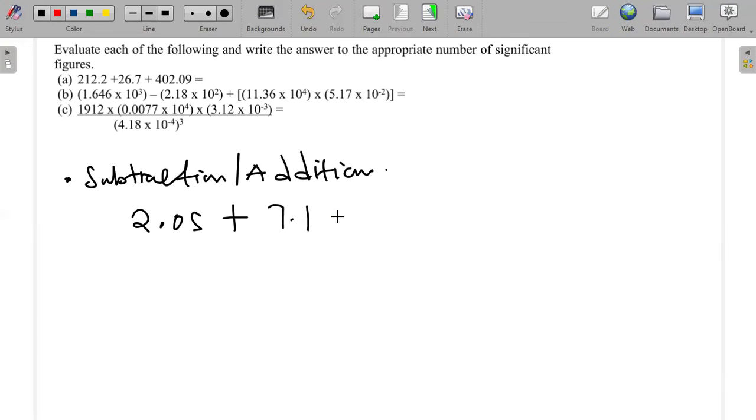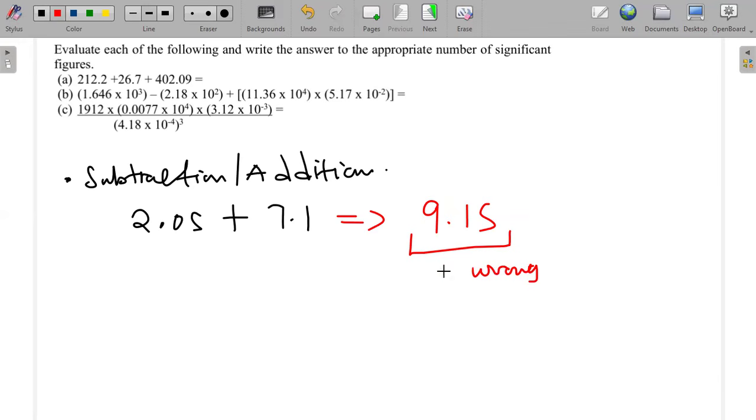Okay, so how will my final answer look? So if I just take these same exact numbers and punch them into the calculator, 2.05 plus 7.1, I'm going to get 9.15. Okay, so now pay attention to the answer. So is the answer correct there? Okay, so according to the rules, when you're adding different numbers with a different number of decimal points, we're going to say this answer here is actually wrong.